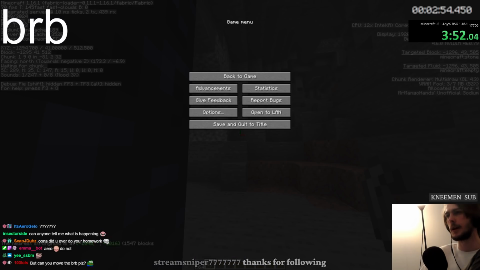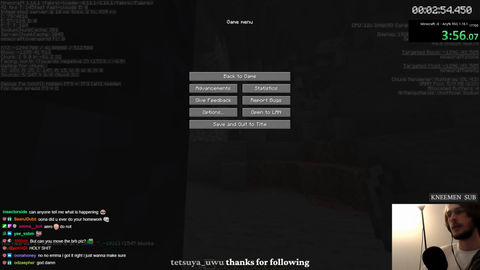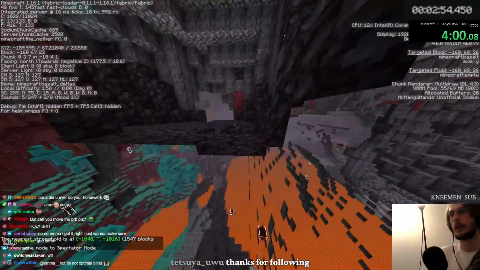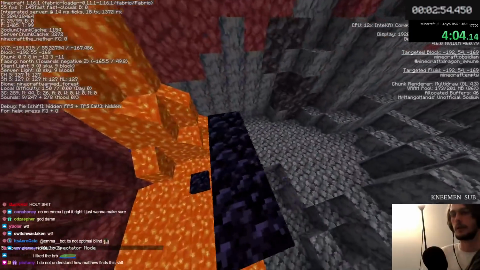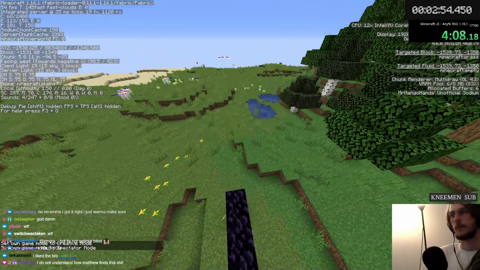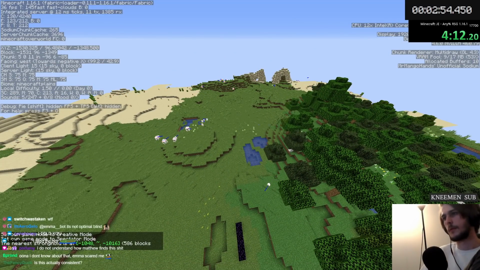Oh my god, Be Right Back's on screen. Why aren't you guys shouting about it? So at the fortress it was 1,500. But at the Divine Travel coordinates, it was only 500. We made it.